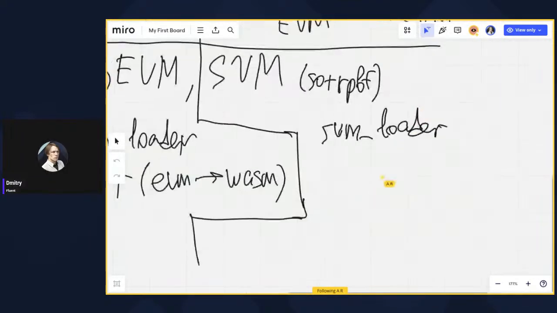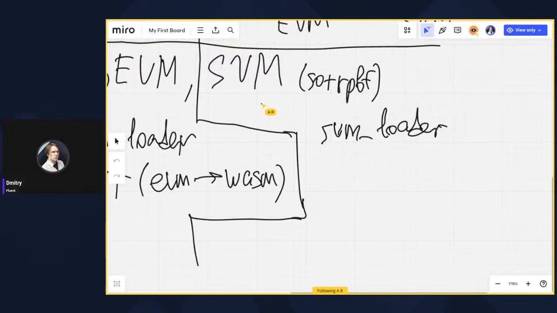Because in SVM, there are several limitations and constraints. Let's say the most important limitation is how they manage accounts, how they manage storages, also different constraints like transaction size, because transaction size, as you remember, is limited to 1.2 kilobytes in Solana.